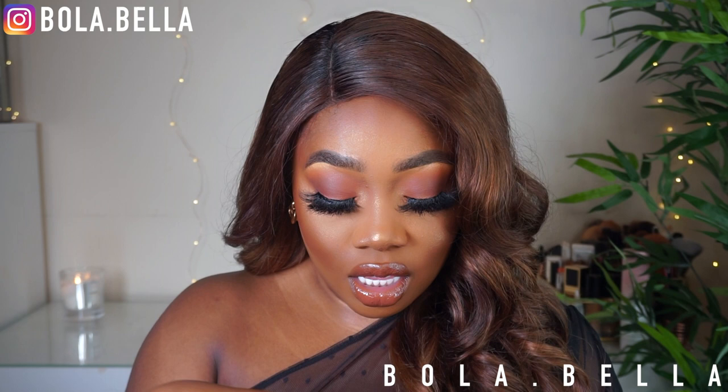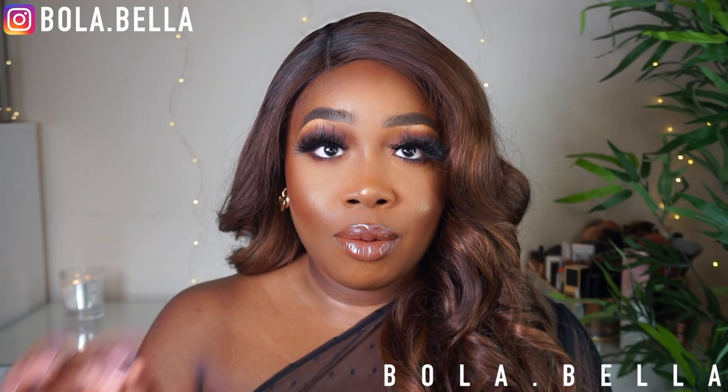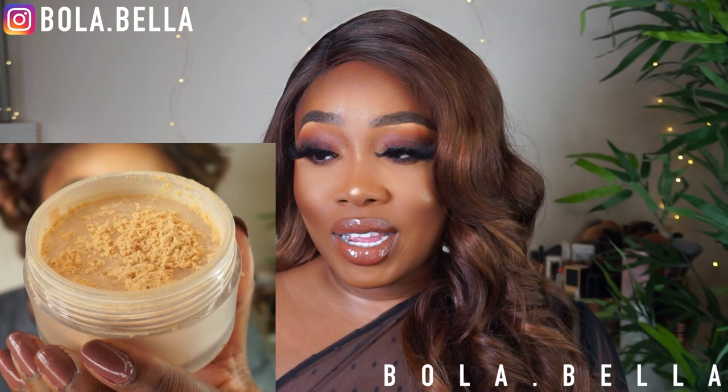So when Honey came out, I said, baby, we're ready for this. But this shade, it's not honey. I would call it more like a peachy type of color. I would say it's more peach. On camera, as I'm doing my makeup, it looks way more yellow, but it's not. It's very, very peach. But in saying that, the powder bangs. I love the powder underneath my eye, because I can use it on its own. 100%, it's a yes for me.